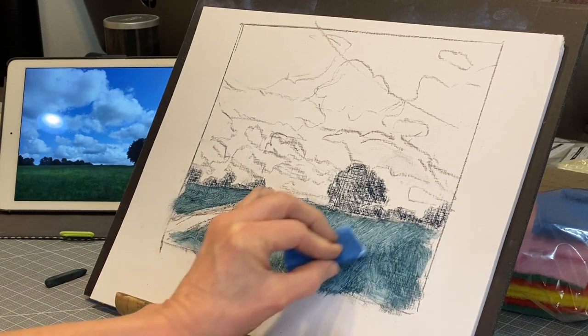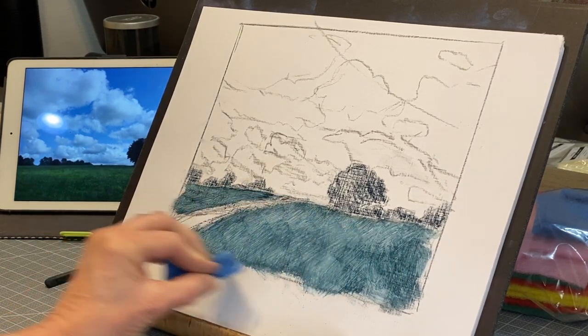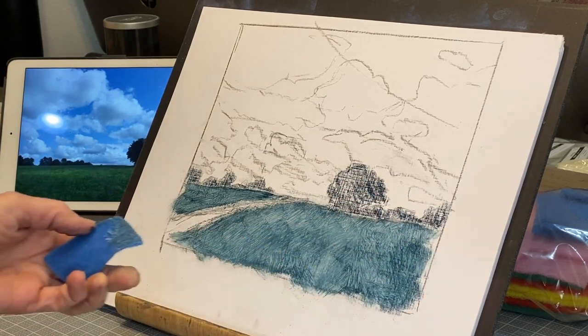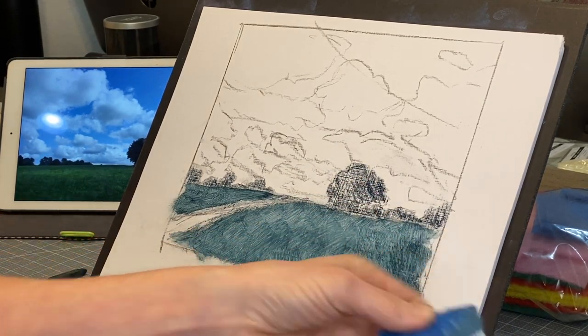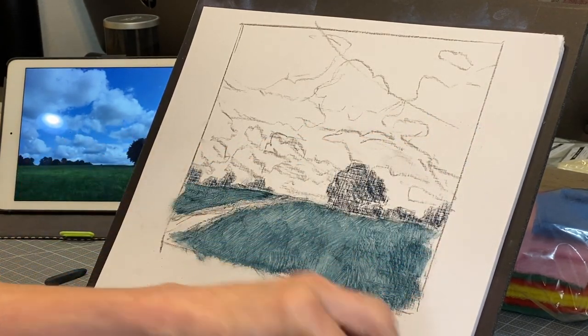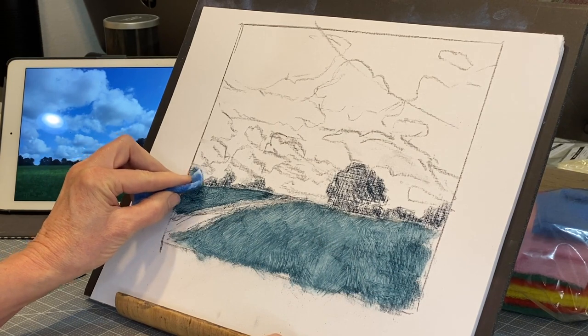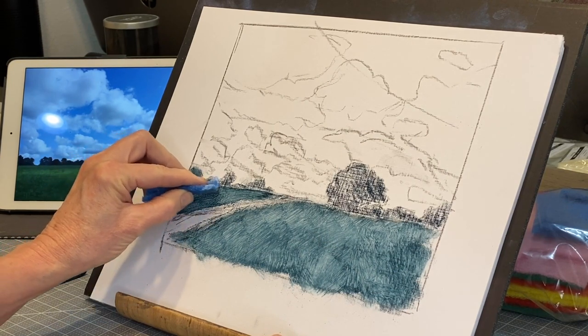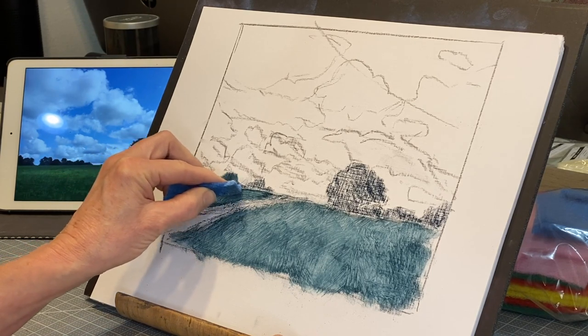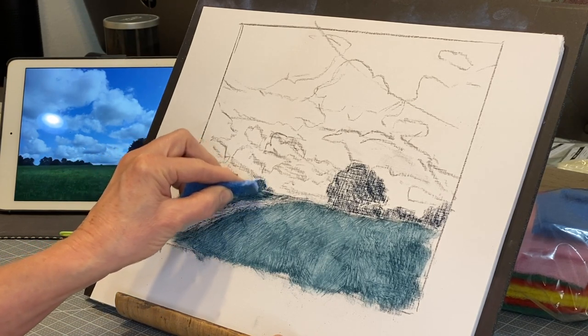And the neat thing about this matte medium is it dries pretty quickly. Already, working on it right now, it's pretty much getting dry. It's a fun product. But once again, you could do this with water. You could do this with alcohol if you want. You could literally, and this is a technique I recommend and use often, just blend it. You could use this little scrubby just to blend it without the matte medium and just get a value study.